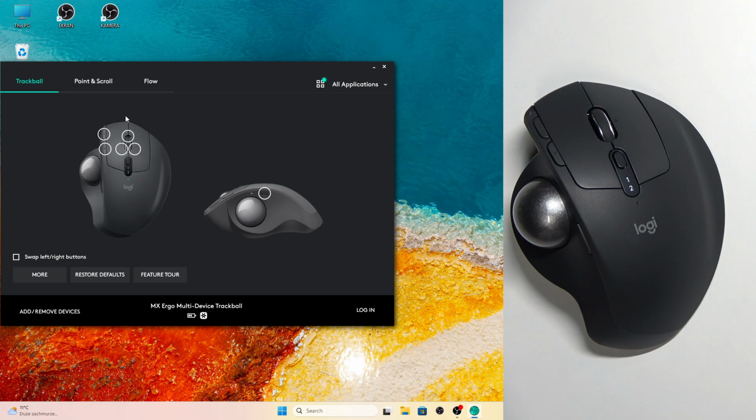Today I will show you how to connect Logitech MX Ergo to two computers.